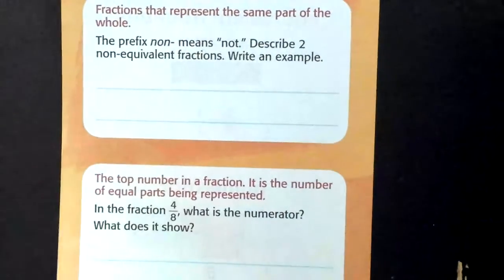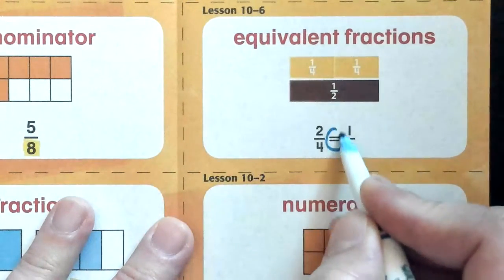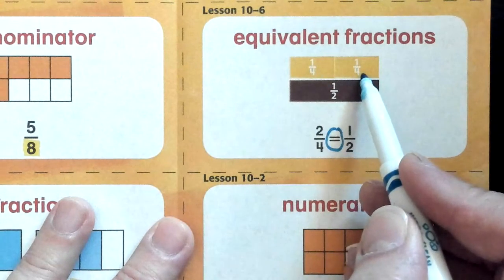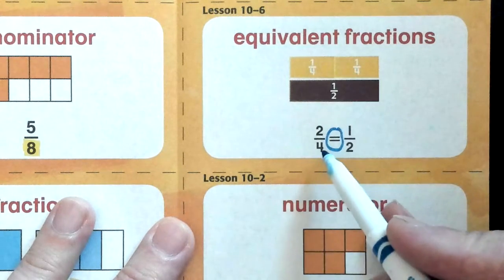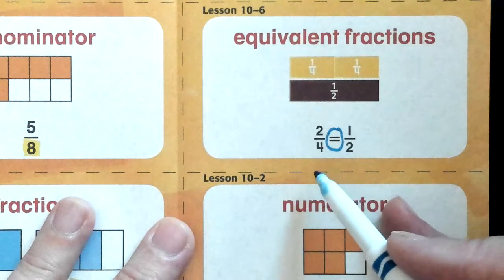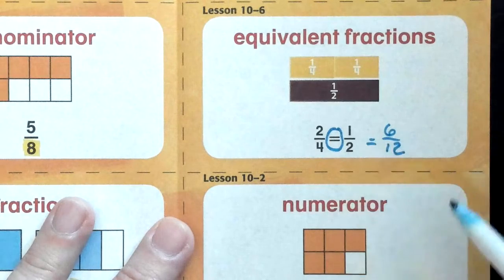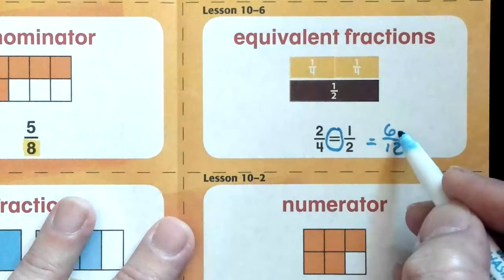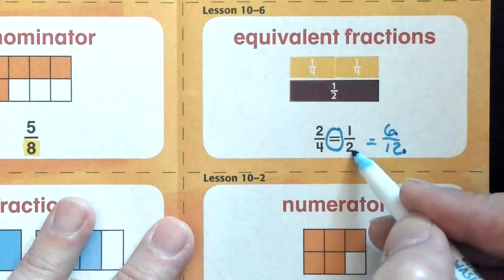All right. So the first vocabulary word we're going to look at is equivalent fractions. Equivalent fractions are fractions that are equal to each other. For example, 2/4 equals 1/2. It's also like if you were to say 6 of 12, 6 of 12 equals 1/2 also. I know that 6 is half of 12, making it a half.